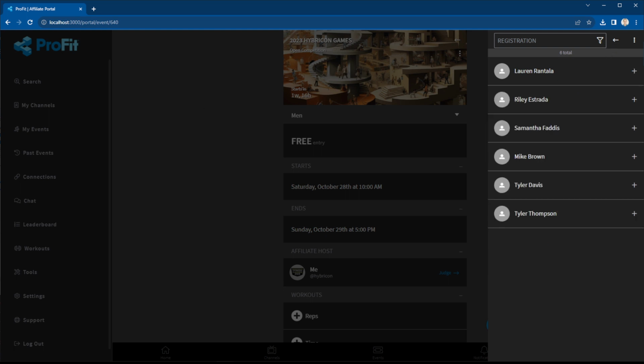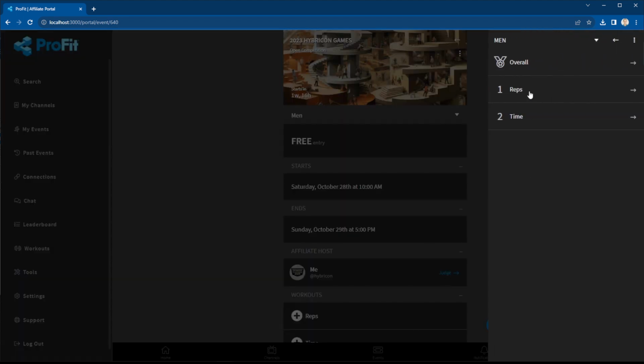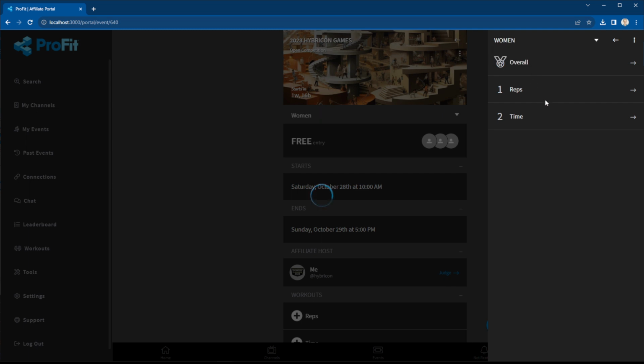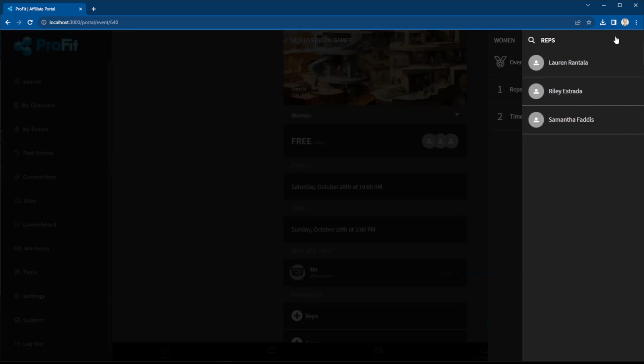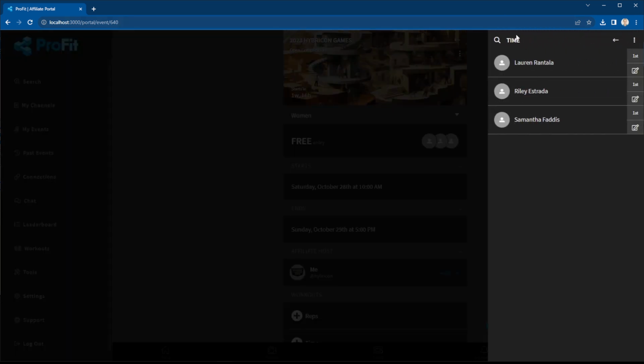What we can do now is actually upload this CSV file. So we're going to want to close the registration modal, go to the judging modal here, and it doesn't matter what division you're in. If you want, you can actually check the scores in here. We can see we have no scores for the guys. If you want to check the women as well, you can see we have no scores for the women. But it doesn't matter what your division is. If you open up the time workout, this is the one we're going to actually be bulk uploading for.